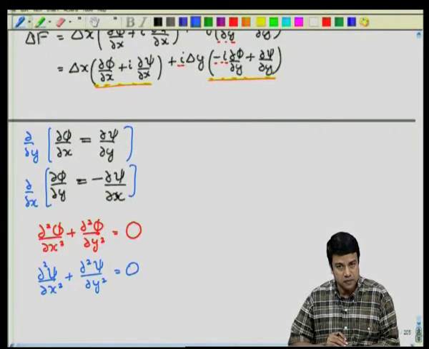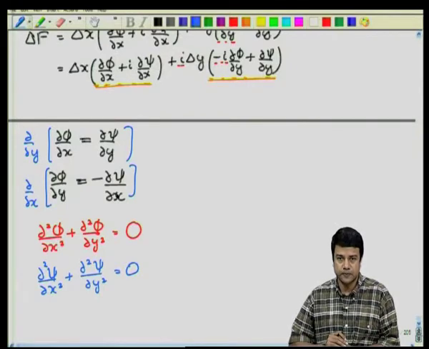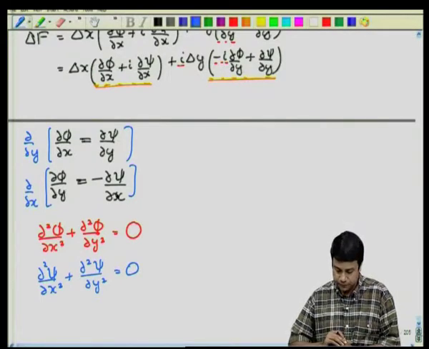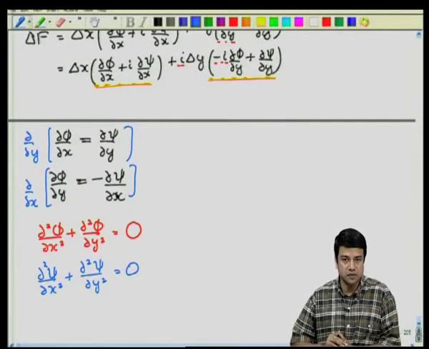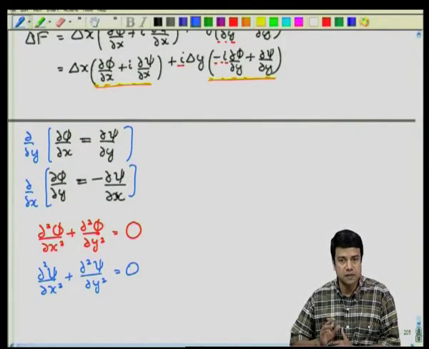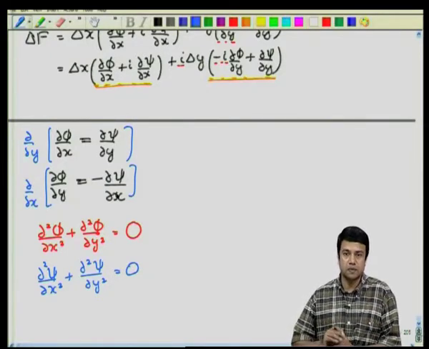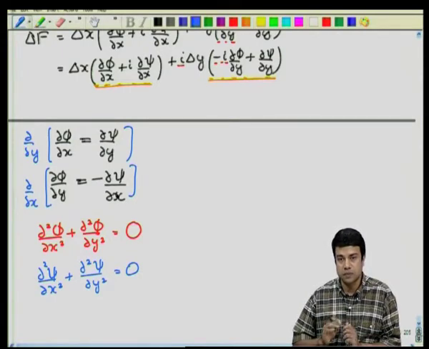So, we are looking for potential flow solutions which satisfy the Laplace equation. Therefore, this tells us that any analytic complex function in the complex plane does satisfy the Laplace equation. So, when you look for potential flow solutions, we look for two things. The first is that it has to satisfy the Laplace equation. The second is that it has to satisfy the no normal velocity boundary conditions. An analytic function does satisfy the Laplace equation. So, it is a valid potential flow solution provided it satisfies the normal velocity boundary condition. Therefore, any analytic function in the complex plane which satisfies the no normal velocity boundary condition is a valid solution for the potential flow equations in that domain subject to those boundary conditions.